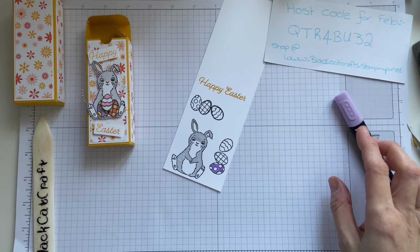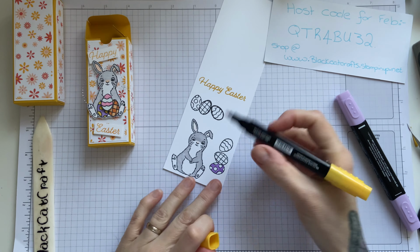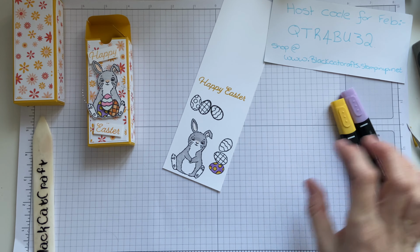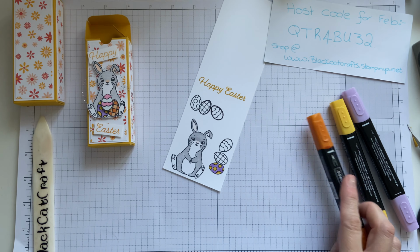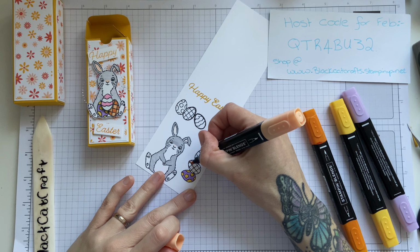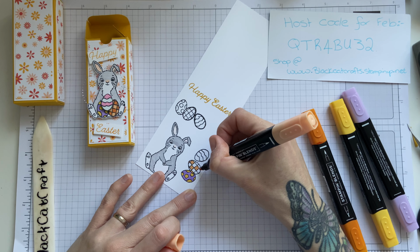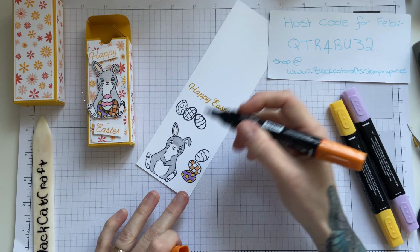And we'll have some, let's have some Daffodil Delight. And we'll have some yellow dots on there. Let's have orange. Right, we'll have Pumpkin Pie on our next one. We'll have the light and we'll have the dark. Like that.